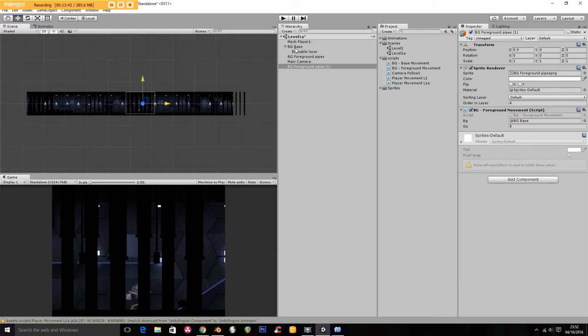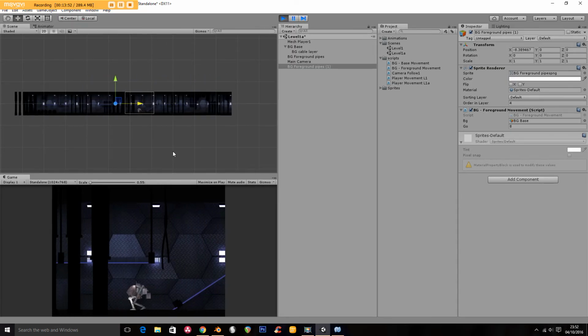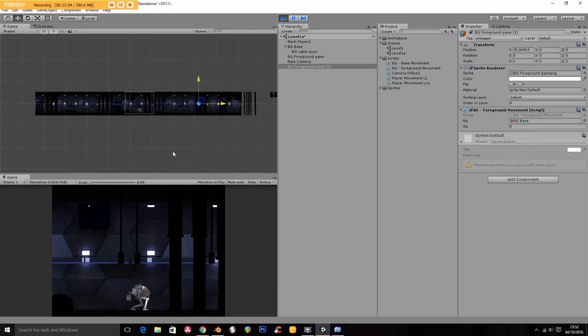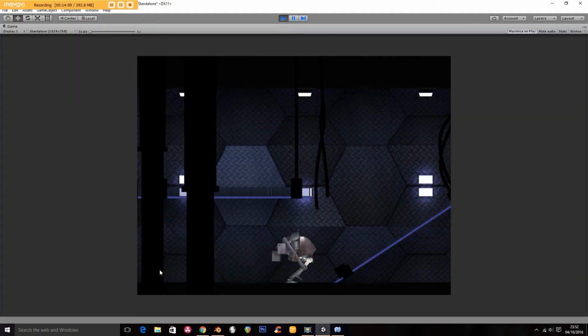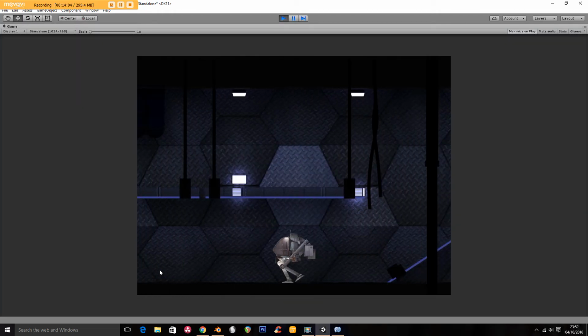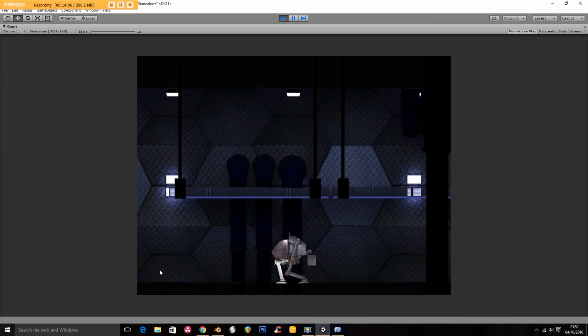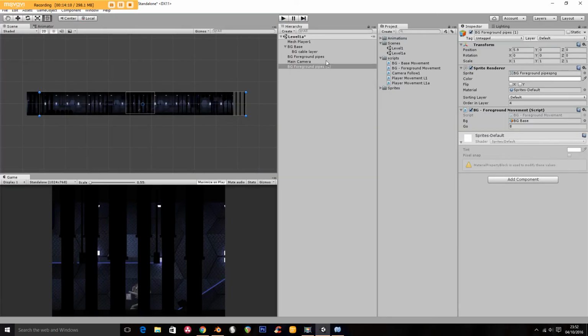Now the beauty of this system is I can have foreground and background items giving me a proper sense of parallax. So I have foreground and background items moving at different speeds to each other to get a sense of depth, and then we can tweak them individually.